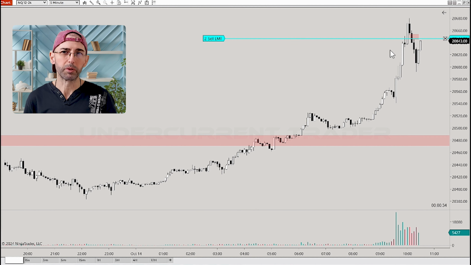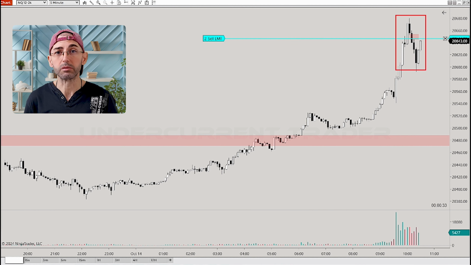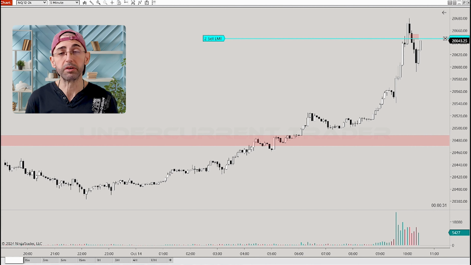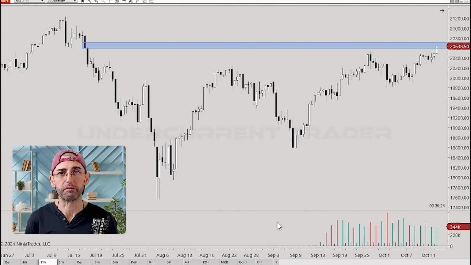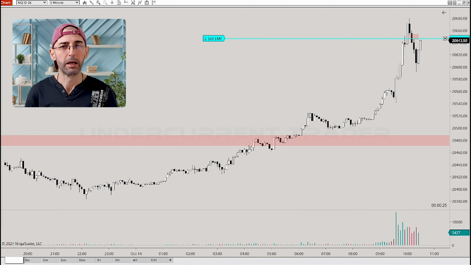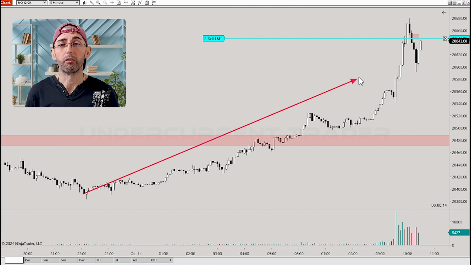Now, in this particular setup, the market makers targeted an imbalance zone visible only on the 12-hour time frame, and it actually took me some time to identify this clue, but at the end of the day, it paid off nicely. That's why a bit earlier I emphasized that being methodical is crucial in your analysis. At the same time, you shouldn't rush or force your trades. So this 12-hour imbalance zone coincidentally marked the peak of the entire uptrend.